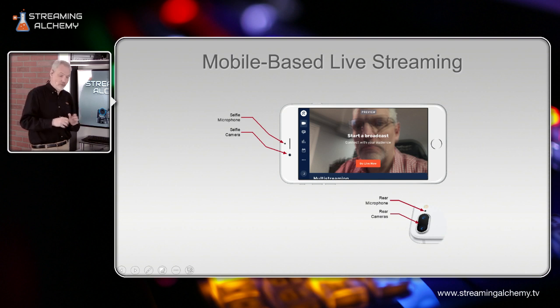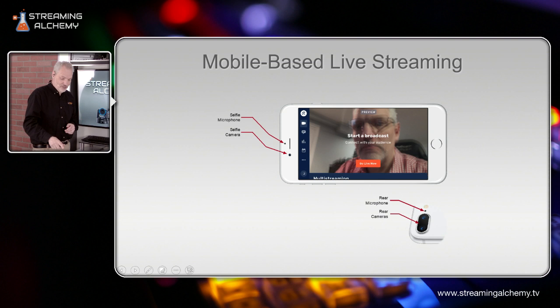And what's great about most streaming software for your mobile devices, the apps that come from different vendors, is that you can switch between these cameras. So you can do something where you're talking and looking at the camera and then switch to the rear-facing camera and share something that you'd be seeing and watching and you want to share with the viewers.